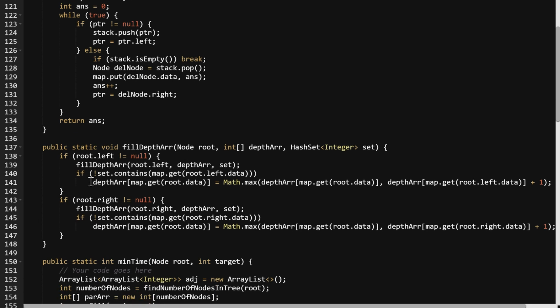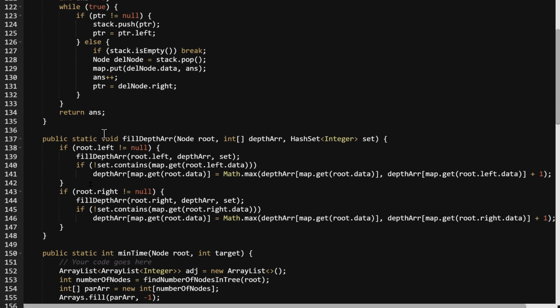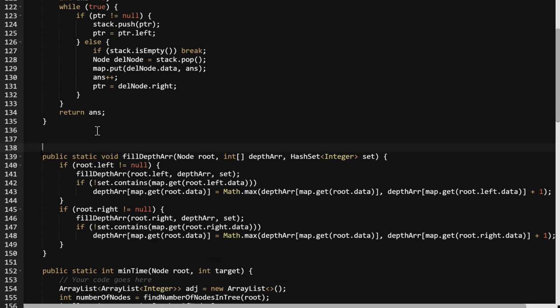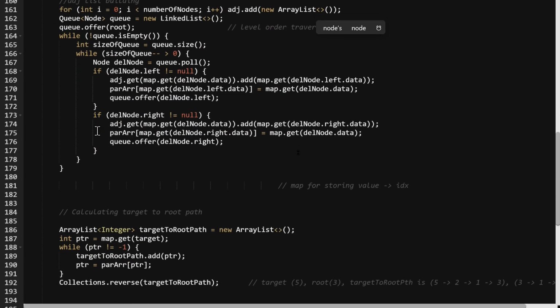So how is that fillDepthArray function? It is a recursive function. Its time complexity will be O(n), where n is the total number of nodes, because we are traversing each node only once.